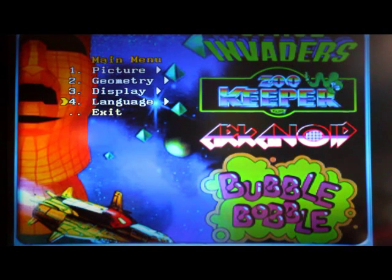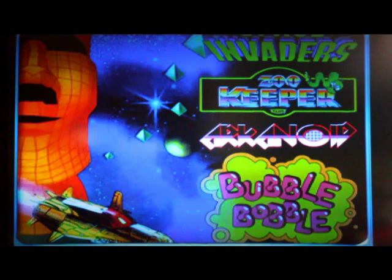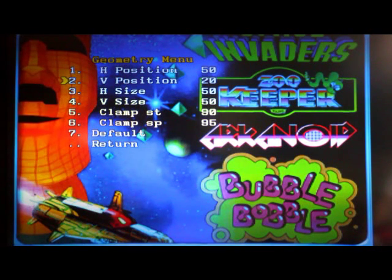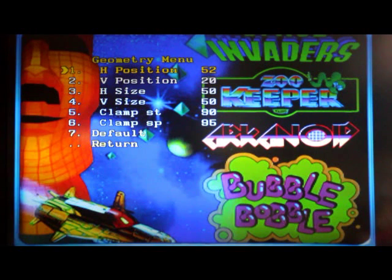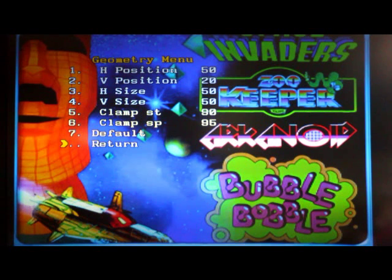Back in the main menu, you can also adjust the geometry, which is really handy. On LCD monitors they don't always have these adjustments to the degree you need, especially with some older arcade boards, so this menu setting can be quite important. For example, horizontal position lets you shift the image quite significantly, which makes a big difference for lining up and positioning your image. Also down at the bottom, Clamp ST and Clamp SP — these are the settings you use if you end up with a black screen or a whitewashed screen after leaving it on for a while. There are directions in the manual on how to deal with that, and JROC did a great job covering how to fix it on the forums.